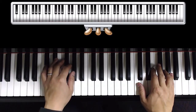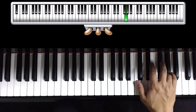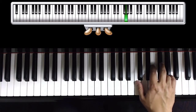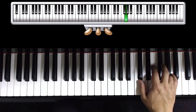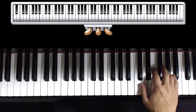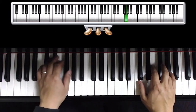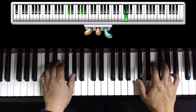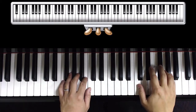The one that goes with the D-flat pattern is the exact same thing, but instead of doing it in the order of G, A-flat, C, G, A-flat, the last two notes, G and A-flat, are flip-flopped. It goes G, A-flat, C, A-flat first, and then G second. Okay? Or if you're thinking finger numbers, 4, 5, 1, 5, 4. Together, it sounds like this. So when you put them together, it should sound like this.